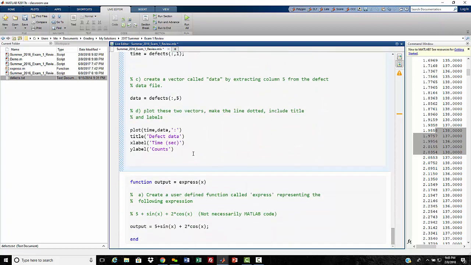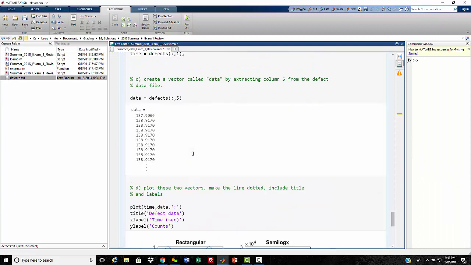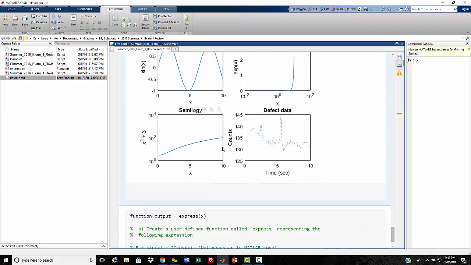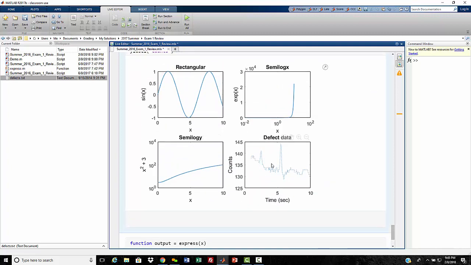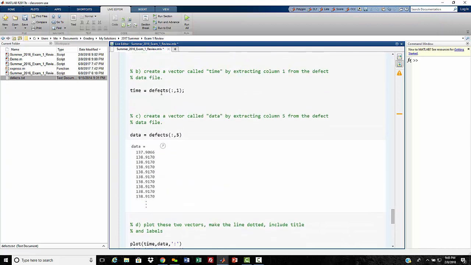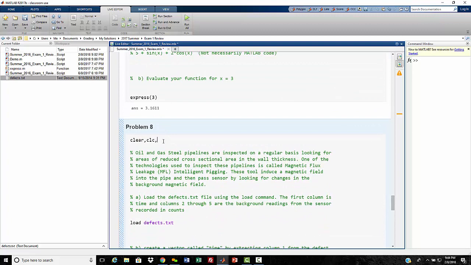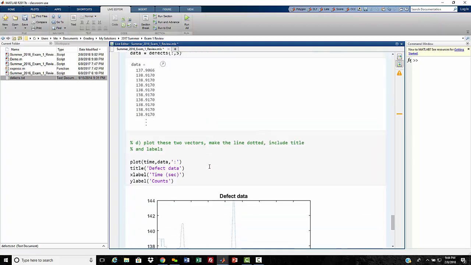And now we come in here and we run that, and we say, yay, we didn't do a CLF first. See, this is why you want to clear figures first, because we just wanted this one here, but it gave us everything because that was the last plot we did. So we can fix that by just coming up here and doing a clear figures and rerunning again, and we'll have a nice big plot.